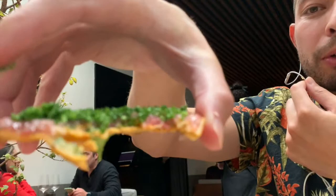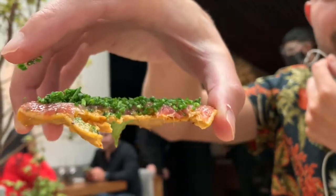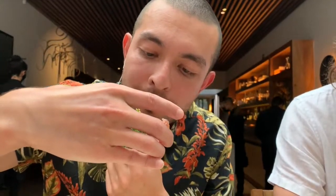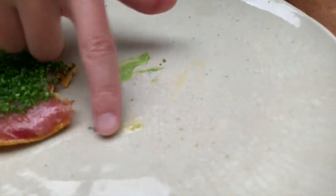I mean, we had a tuna tostada yesterday at La Corriente. It was really good. I love tuna tostadas, tostadas de atún. Whatever is under the tuna, if you can see that orangey puree-ish thing, I'm not sure if it's coming through. There's something in between the tostada and the tuna, and just the texture is phenomenal. It's absolutely delicious. If you can come in here, this is just oil and fat.